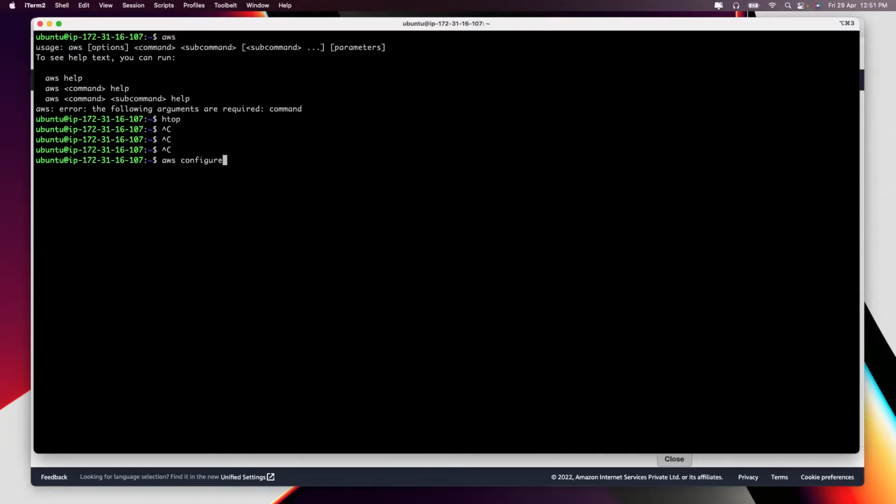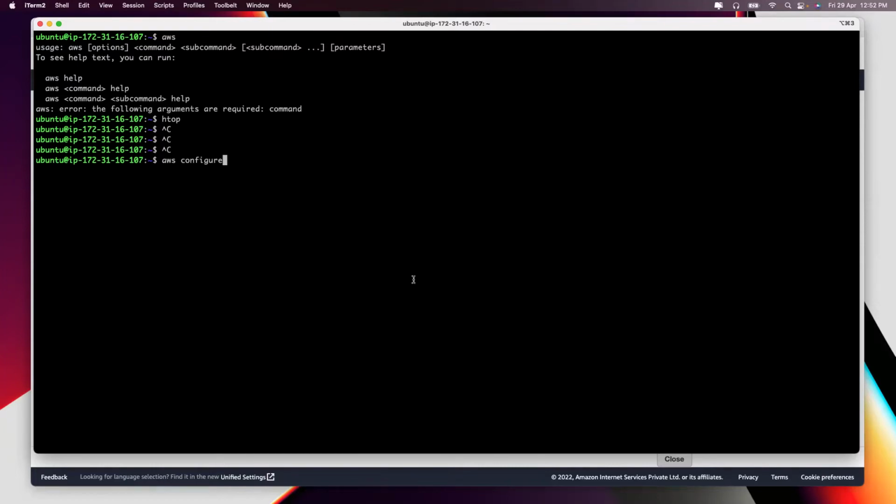The concept behind AWS configure is that inside my Ubuntu machine, I have installed AWS CLI and I will be running certain commands. These commands have to come from a specific user. So where have I actually configured the user as of now?